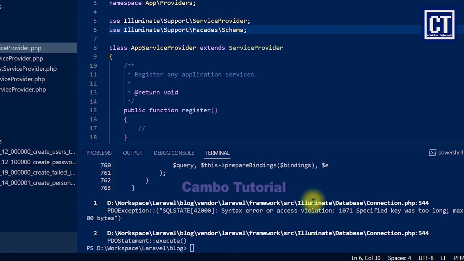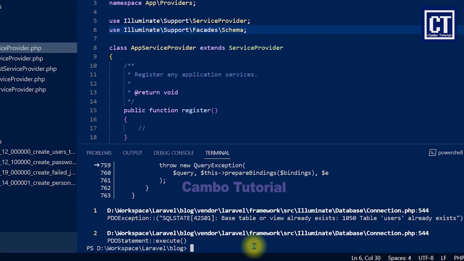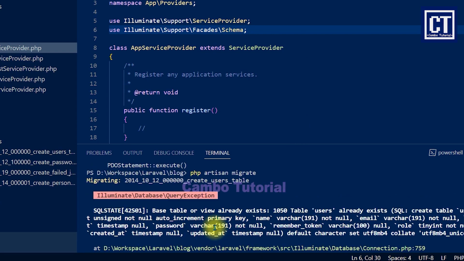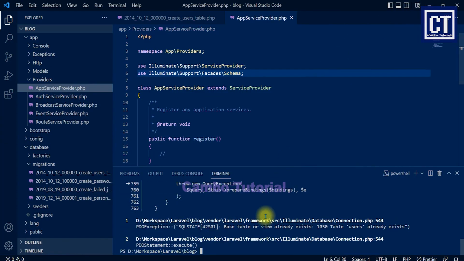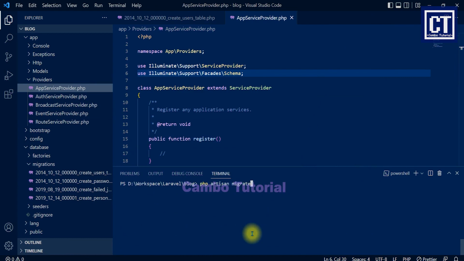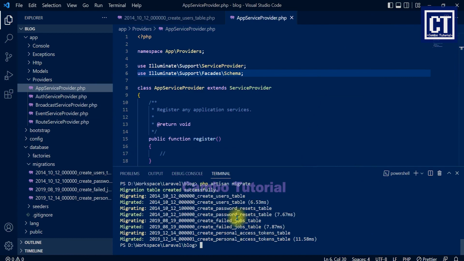Okay, we're going to run it again. Because we already have a created table, we have to delete the table in the database. And now let's run it again. Okay, it's done.